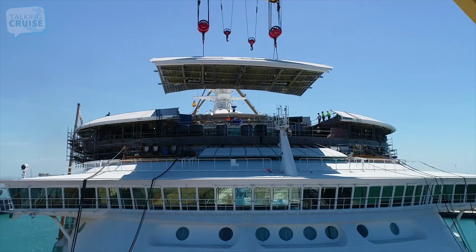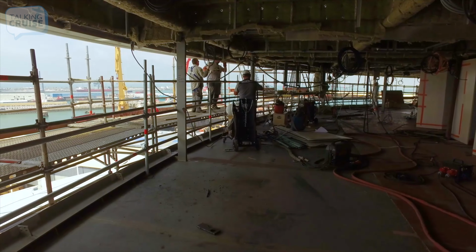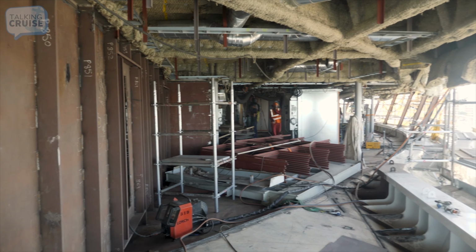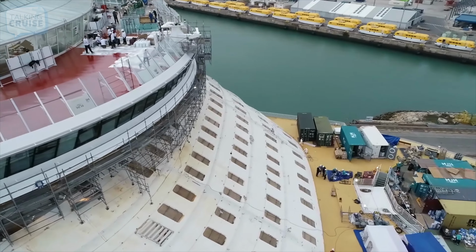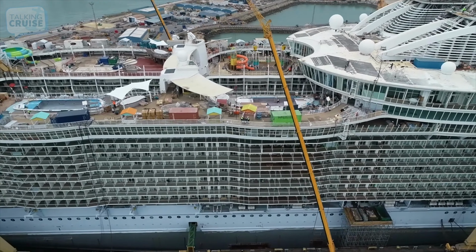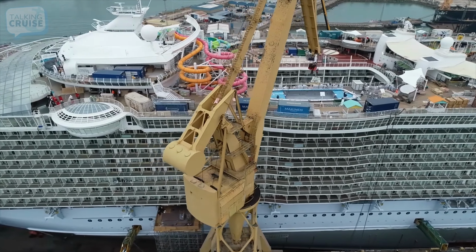Virtually every major cruise ship refurbishment over the past several years has increased ship capacity with the addition of new accommodations. With cruise ships typically entering dry dock every few years as is required, some cruise ships' capacity have increased during multiple dry docks. As you can imagine, larger cruise ships have more opportunities to add capacity, which has been the case with Royal Caribbean's Oasis-class ships.